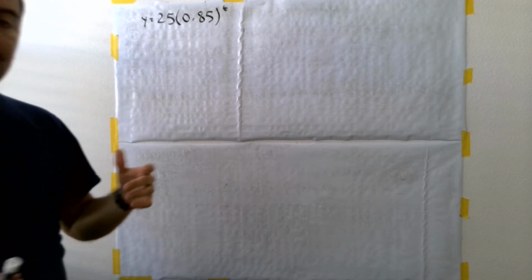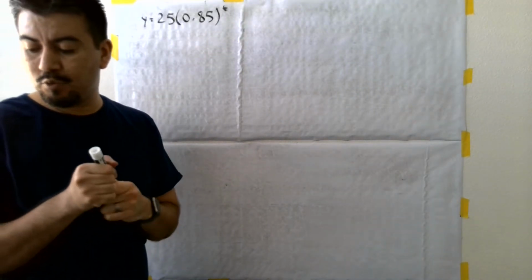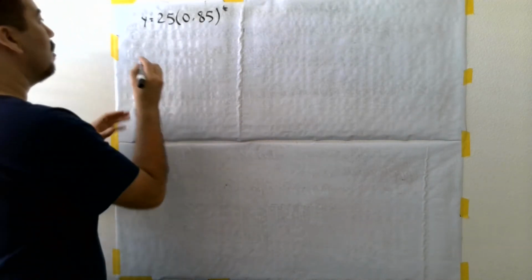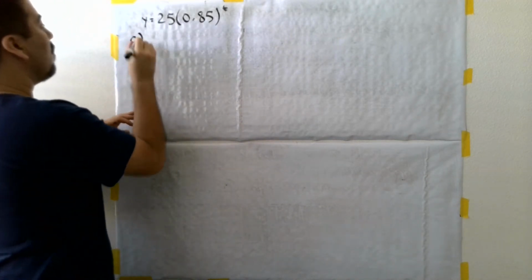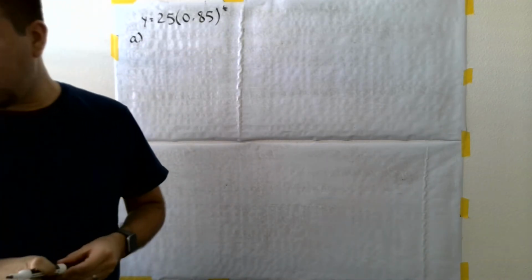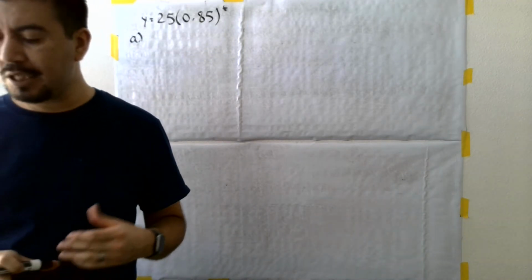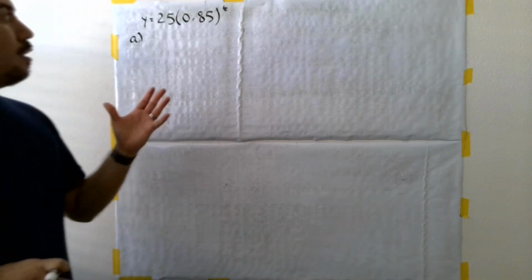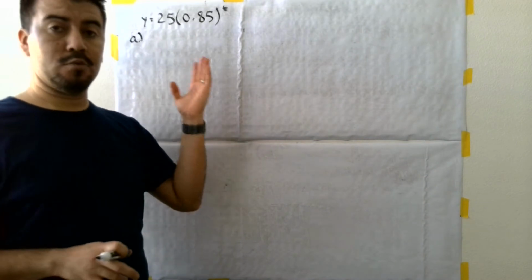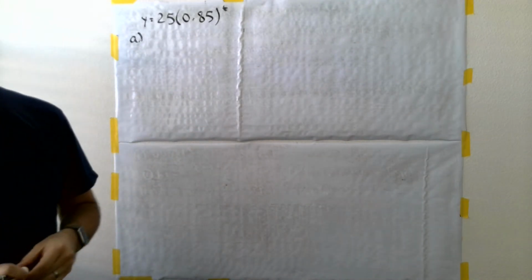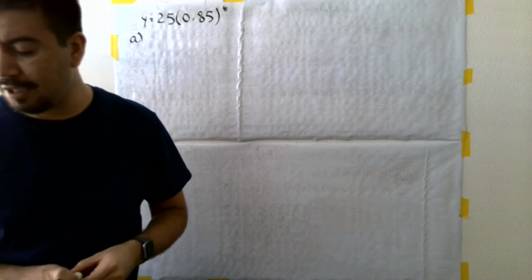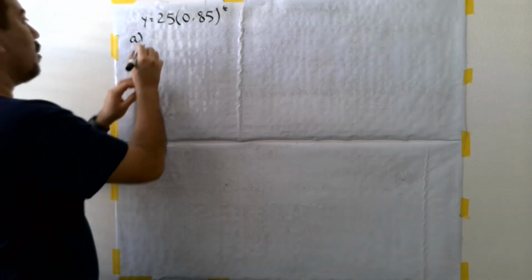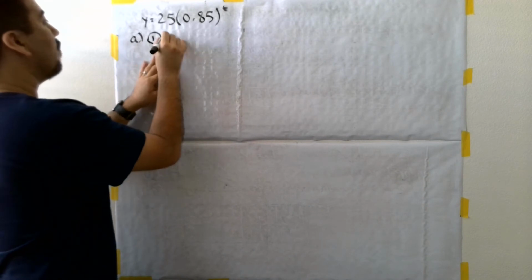All right, so we're going to do each part of this problem, and the steps will be brought in with respect to each part. For part A, tell whether the model represents exponential growth or exponential decay. So this is an exponential function. We just have to figure out which type it is. It says first to identify the value of the base and then answer the following questions. So let's get the base first.